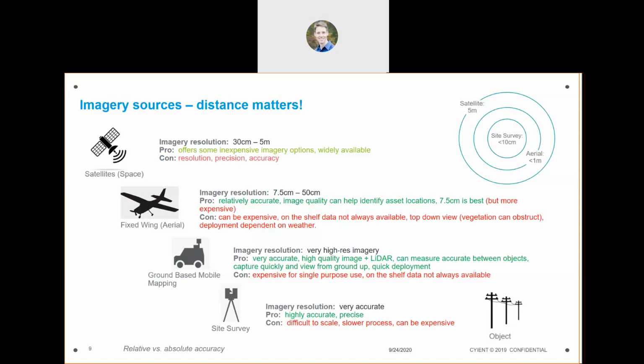You're typically trading off resolution, which gives you the granularity, and to look at it from our photogrammetrist standpoint, the individual pixels that translate into how we identify the pole and place that lat long correctly. And then you're also trading off time, expense, and the ability to transmit data from start to finish through the process. So obviously, the closer you get to your end object, your asset, the better the imagery and the resolution, but you're going to have some trade-offs. And so Cyient has been through all this, that whole capture, manage, exploit. We manage this entire continuum of the acquisition to be able to deliver this service to our customers.